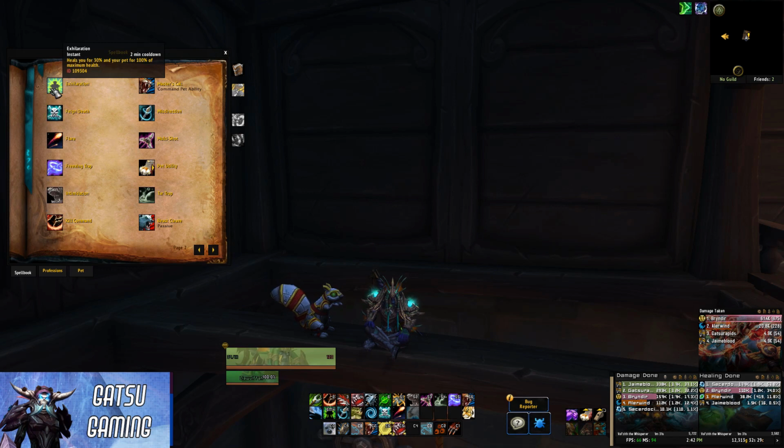Exhilaration heals you for 30% and your pet for 100% of your maximum health. Exhilaration, of course, is the only self-healing we have. Feign Death will let you go ahead and pretend you're dead, and hopefully it'll trick mobs into ignoring you, so you can survive that wipe that may have happened. 30-second cooldown, it lasts 6 minutes while you're down on the ground.